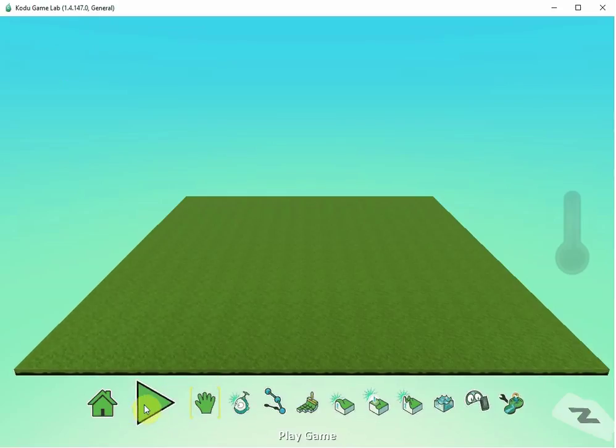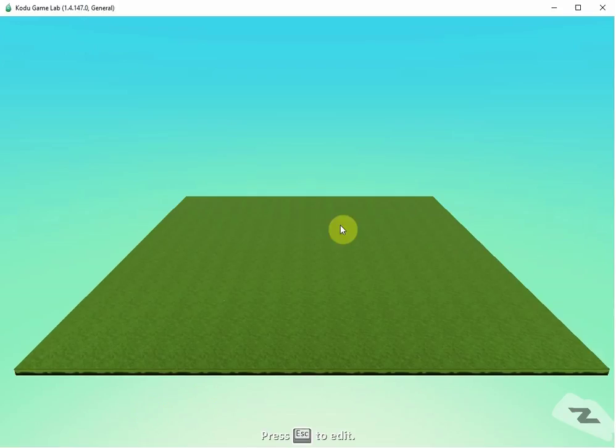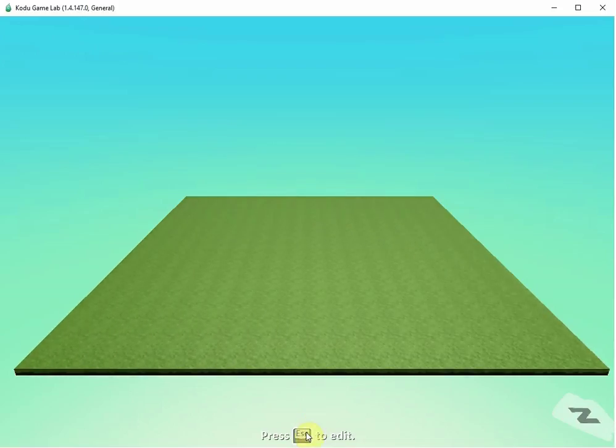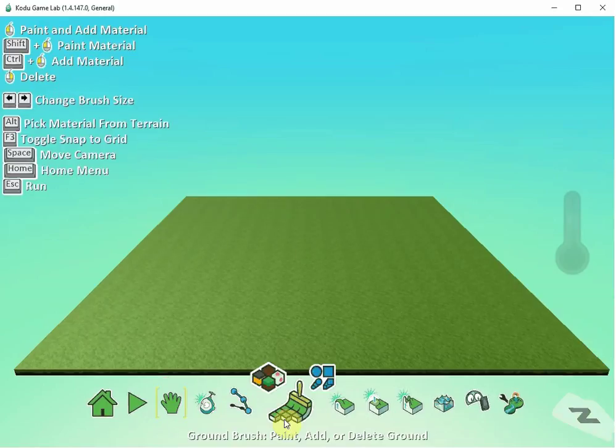The next thing we've got in this little triangle is the play button. If we want to play our world, if we want to test it, we click this one. There's nothing happening at the minute because we've got nothing in the environment, nothing in the world. We've got no robots or anything, so it's not actually doing anything. But the game itself is now actually running. Once again, we see press escape to edit down at the bottom, and if you push the escape key on the keyboard, it takes us back to the menu.